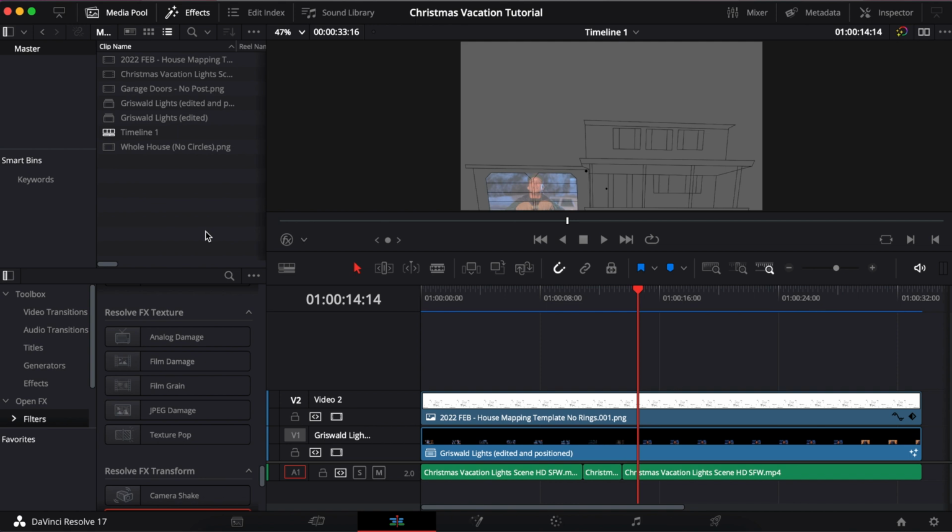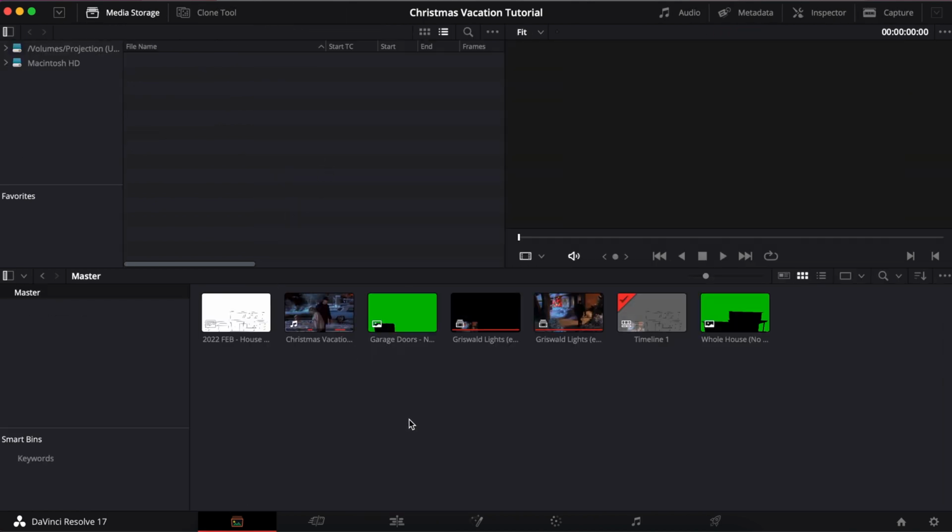All right, so we are over here. We are in the editing tab. You can be in really any of these tabs as long as you have the media pool over, or you can even go into this media tab. This is another good spot that you can do it. So this media tab hasn't gotten a lot of love, so let's head on over to the media tab.